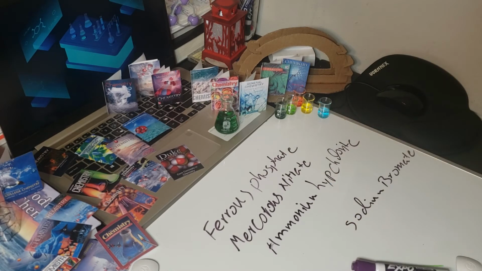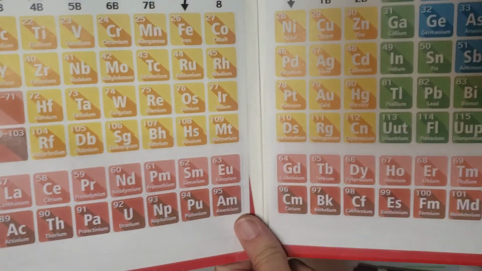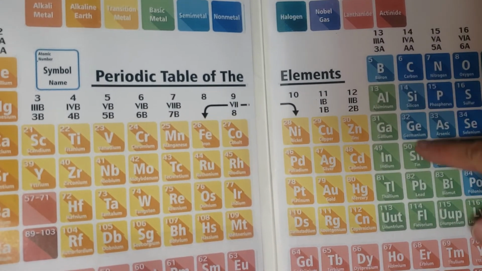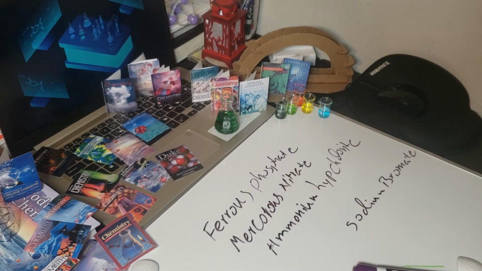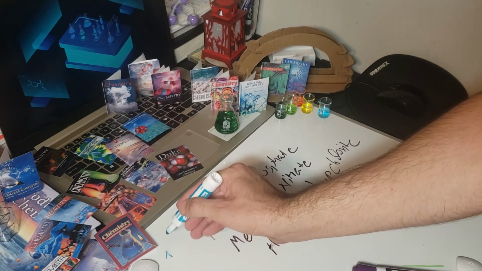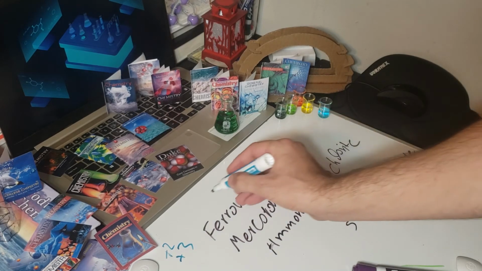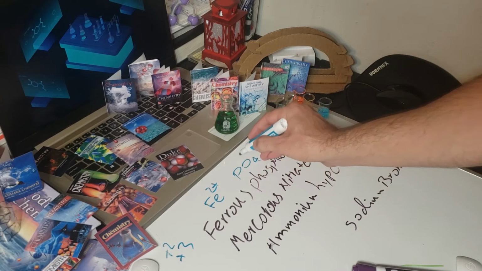So ferrous, I know that Fe is in the group here that have a +2 and +3. Okay, so I just need to know their location. +2, +3 is here, +1, +2 is here, and +4, +2 is here. So if you have ferrous, with the minimal charge, it means between a +2 and a +3, you're going to choose the +2. So this is Fe double plus. And phosphate, you should know this, you should memorize this.